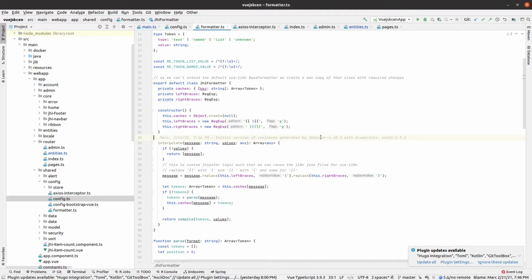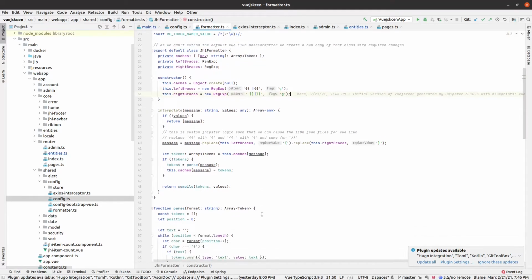Probably the generation of the translation file is made automatically by the JHipster code already. So instead of modifying the generation and having to deal with a lot of issues, they prefer to simply fix the parsing. So in that case, they replace some components, remove some extra braces, and in that case, they are able to reuse the same message format. So it may be a little bit different from the standard Vue.js translation, but still human readable, so that's fair.